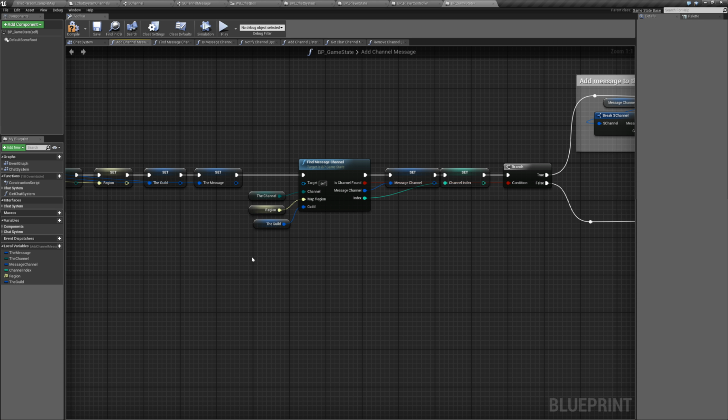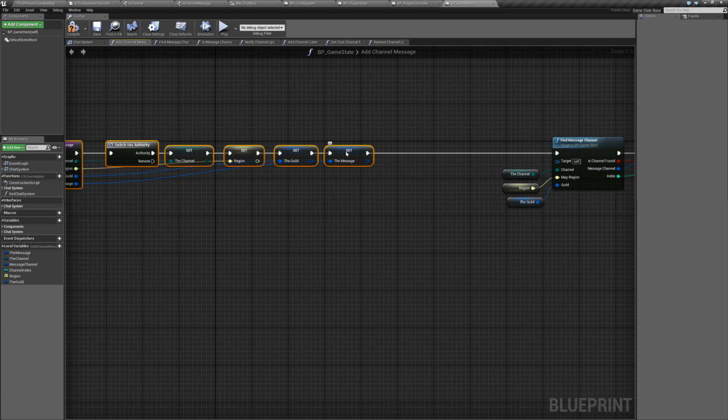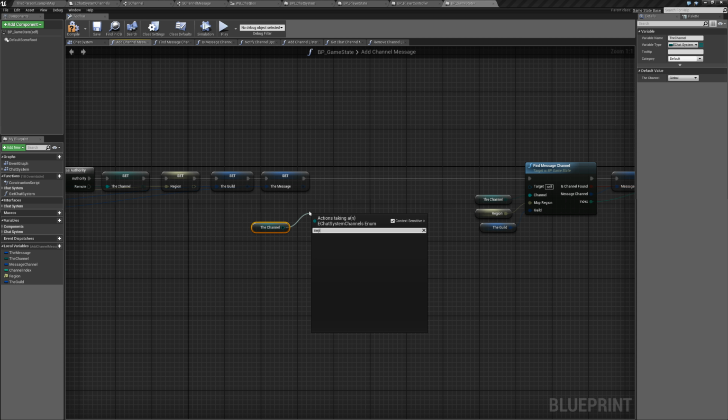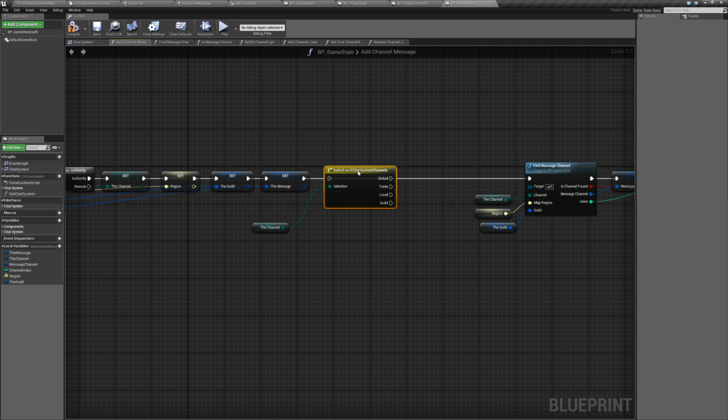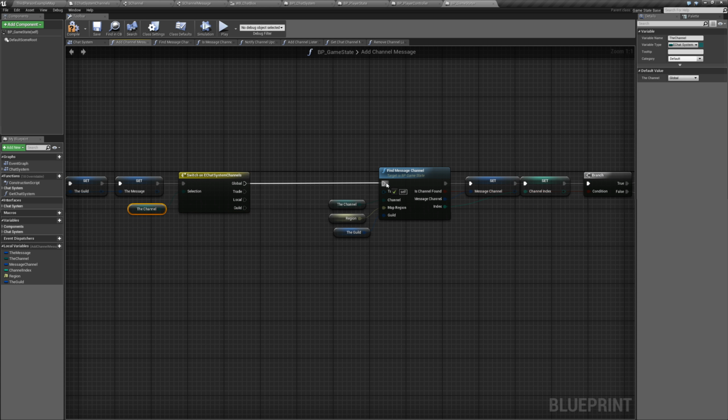And then what we need to do, move that over about that much, grab the channel, get it, and type in switch, and switch on each chat system channels. Move that up here. And if it's global, just connect it up there. Add a reroute here, and if it's trade or local, connect it there.